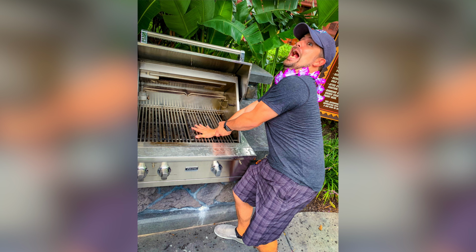and then we had to go over towards the DVC side of the resort because we had to take a picture of the grilling area where they have the grills outside for DVC members to use. And then the last item on our list was not a photo. This one was a video. We had to do a video of us naming all of the different longhouses here at the Polynesian, and we decided to include a few of the other buildings here as well.